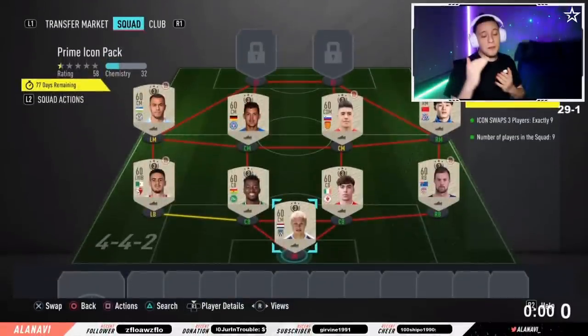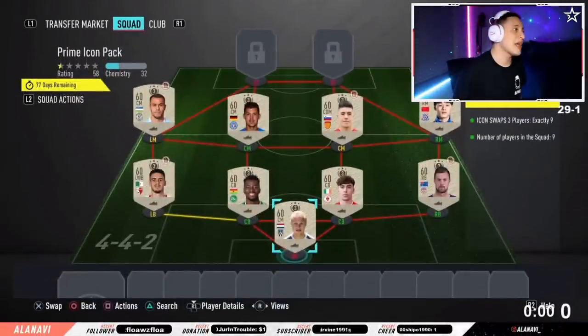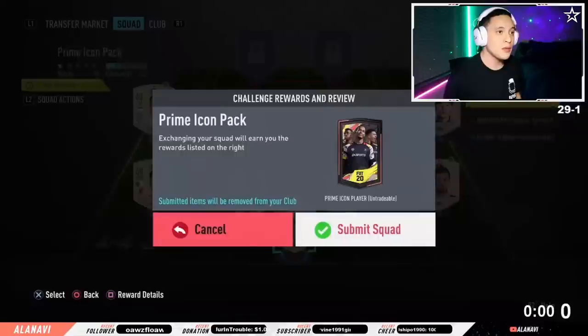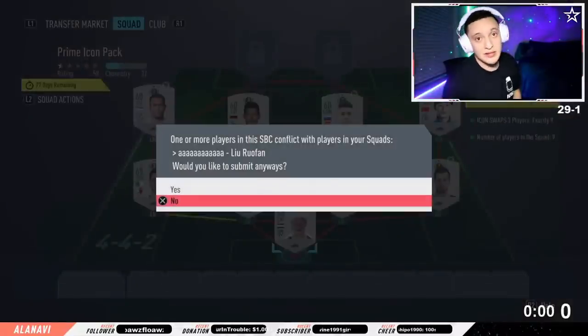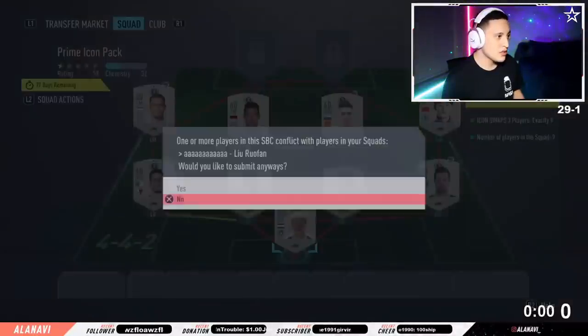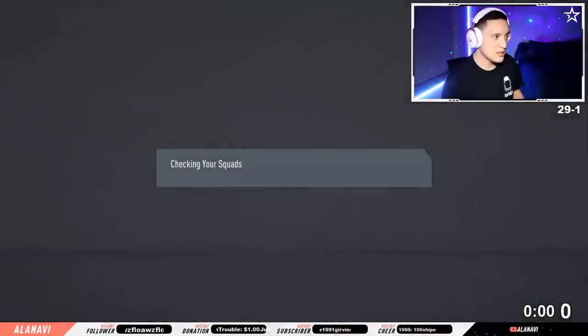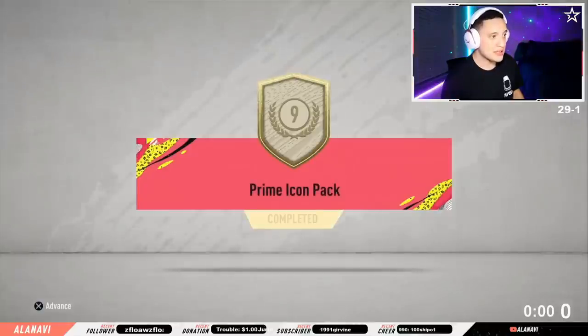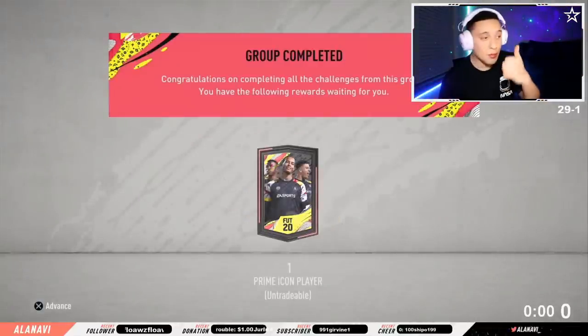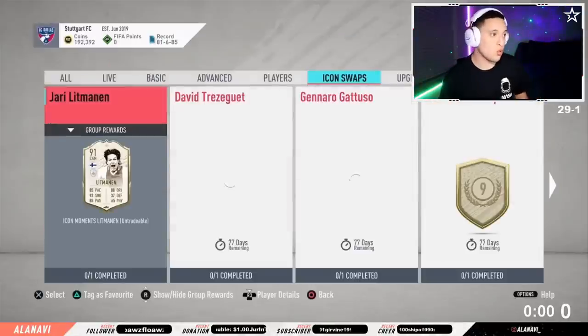Up next, we do have my man Boris's account. He does have a prime icon pack ready for us to open. There you go. Honestly, his squad, I don't know how it's looking. He doesn't have that many games played on this account. Yes, second squad. There you go, man. Guaranteed prime icon pack courtesy of Boris. Hopefully we can get him a prime R9, Eusebio, Johan Cruyff, Zinedine Zidane. Those icons would be amazing.